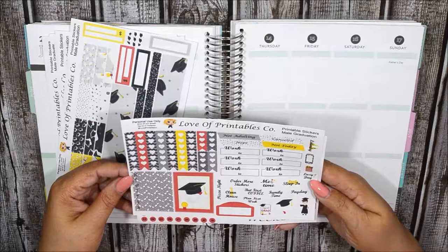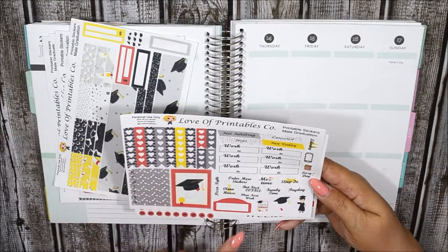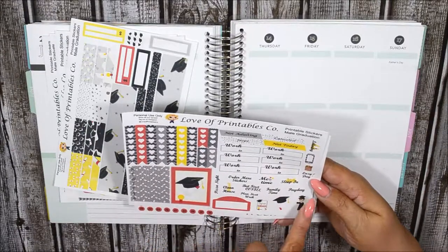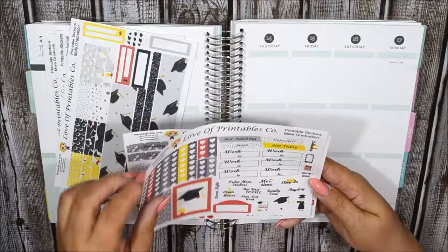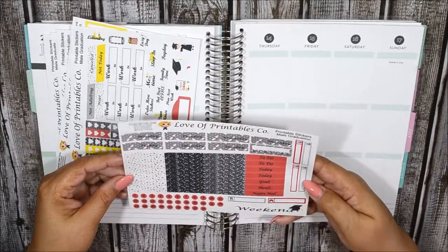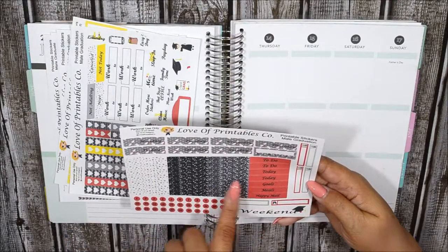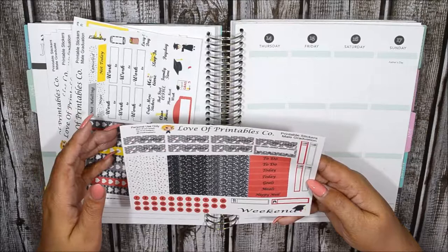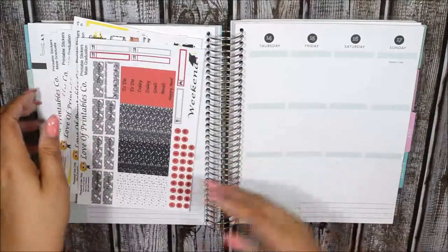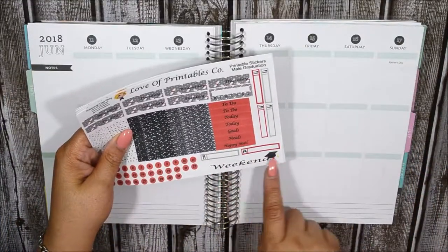So this sheet here is another functional sheet. You get sidebar, you get an extra full box there, movie, marquee, you get some deco, and also decorative icons. And then on this sheet here, you get some littles there, your date dots, your date covers, sidebar, and your headers. So yeah, that is the kit that I will be using, and again, it is from my shop. Oh yeah, I forgot to mention the weekend banner here.